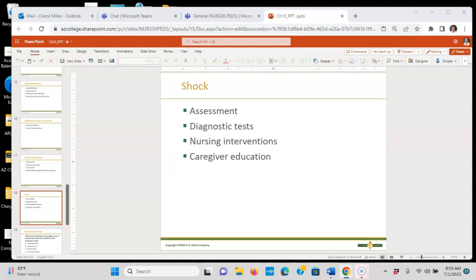This one, you would provide education to the parents after the emergency on the DASH diet, rich in fruits and vegetables, to lower the blood pressure, total cholesterol, and LDL. Remember your DASH diet. It's always a good test question.